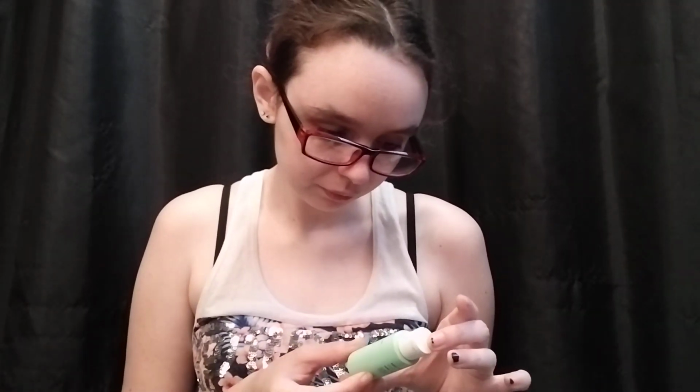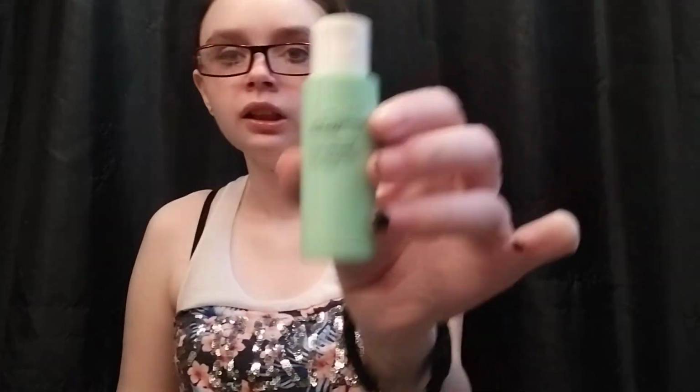Elf Acne Clarifying Cleanser. This was another reject one. It was fine, just not so amazing I need to buy it. There's so much in here. We're down to all the small stuff. This is Firefly Anti-Cavity Fluoride Toothpaste in Bubble Gum. This was Rivers'. She got it in a Halloween thing. I don't even know where you could buy this, but she didn't like it anyway. Even though it's bubble gum, she didn't like it. I thought it was fine. I used it like once.